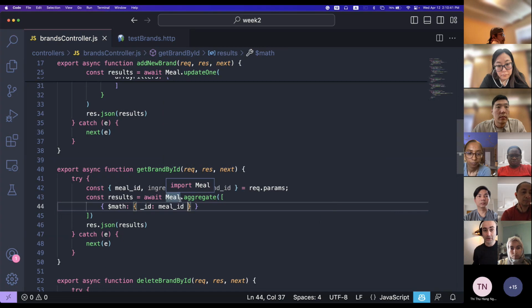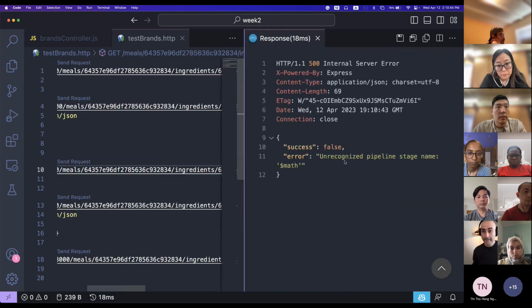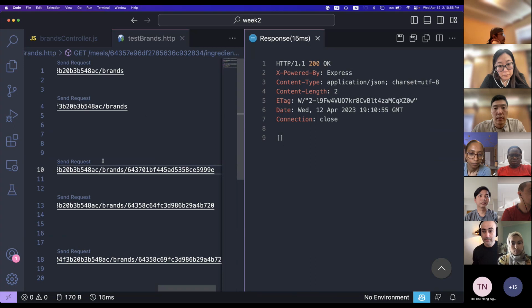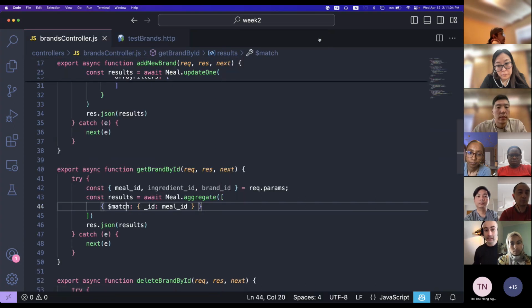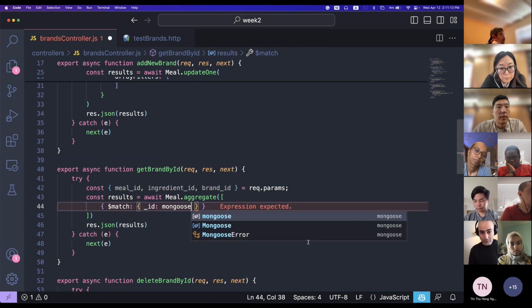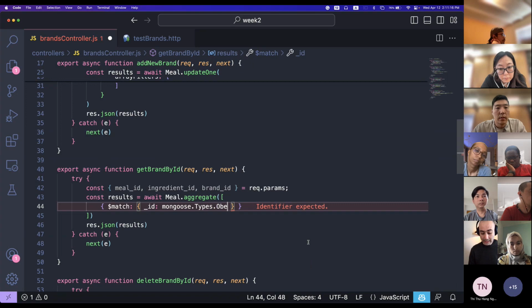Now, when you try to find this document and I test, I couldn't get partner names. I said math. It's match. Okay. Now I still get nothing, and I know that this meal ID does exist. And apparently, they did not create a wrapper for the IDs. So it's just like a small technicality. You Google it and you find it out. So I'm going to use mongoose.types.ObjectId and create a correct object ID.